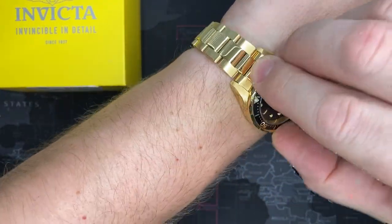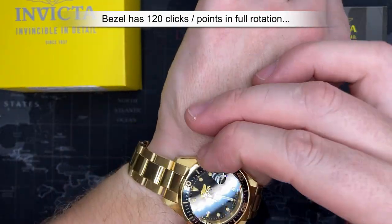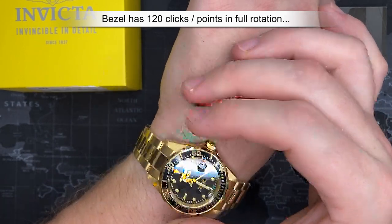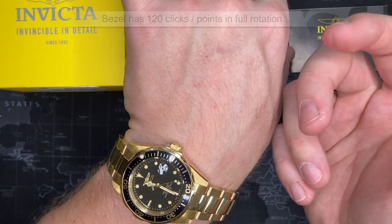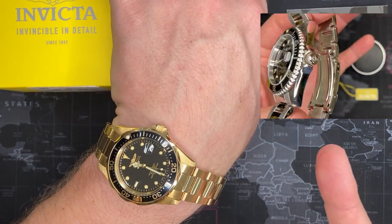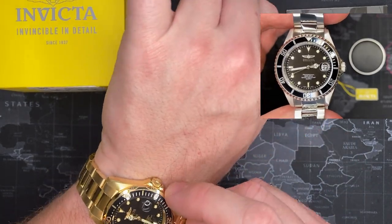This does click. I'll find out and put down at the bottom how many clicks it is. I think it's probably, what did we say the other one was? Because I did another one of these, and I'll put that right up there, you can see. And by the way, I gotta fix this table. I'm sorry it's shaking. This is just what I gotta work with until I can build my workshop.